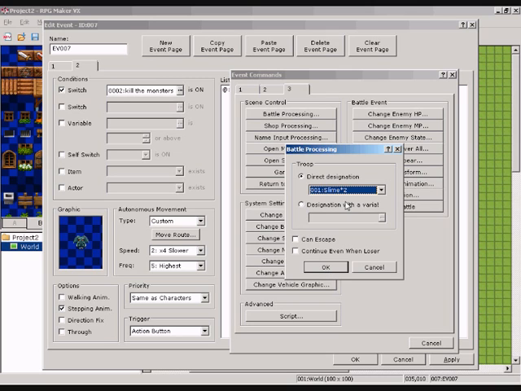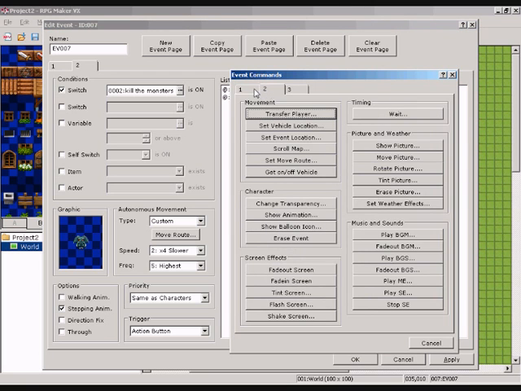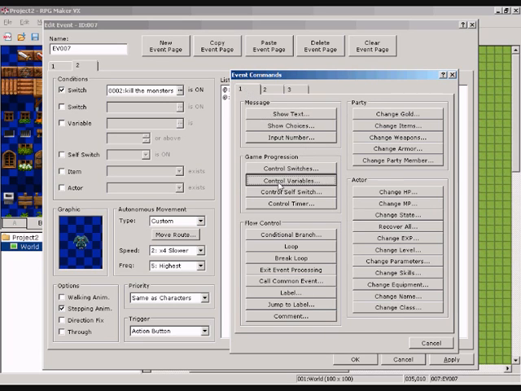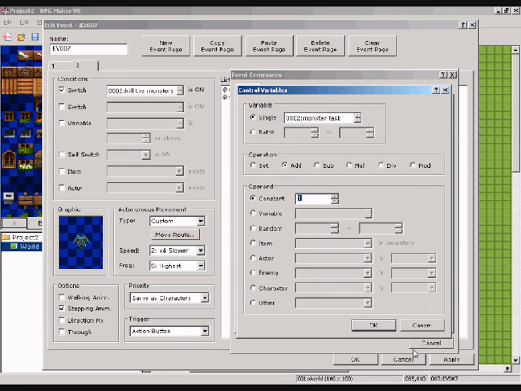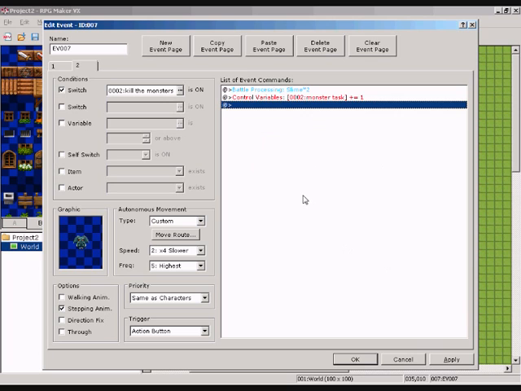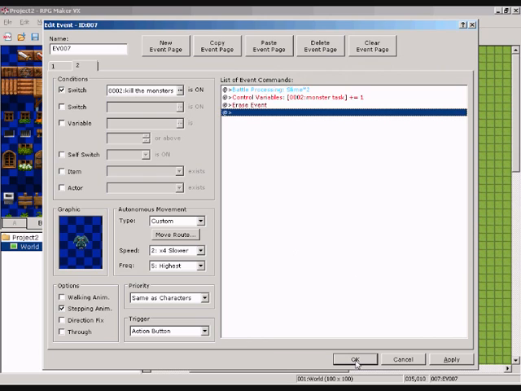You can also set a couple other things like destination with variable. We're not going to go over that right now. Battle processing climb 2. So whenever you get done killing these guys, we're going to make it to where you can go to control variables. And we're going to add a constant of 1 because you killed that monster. So when you get up to 2 monsters, then it's going to trigger the girl to say something else. And then after that, we're going to erase the event so that monster's gone after that, okay?